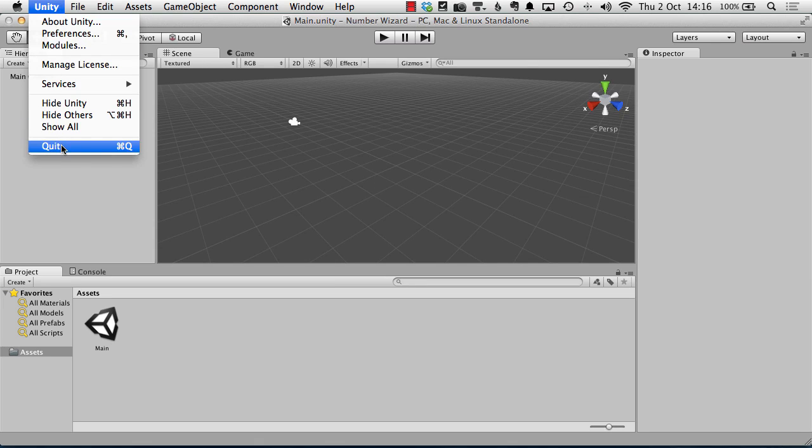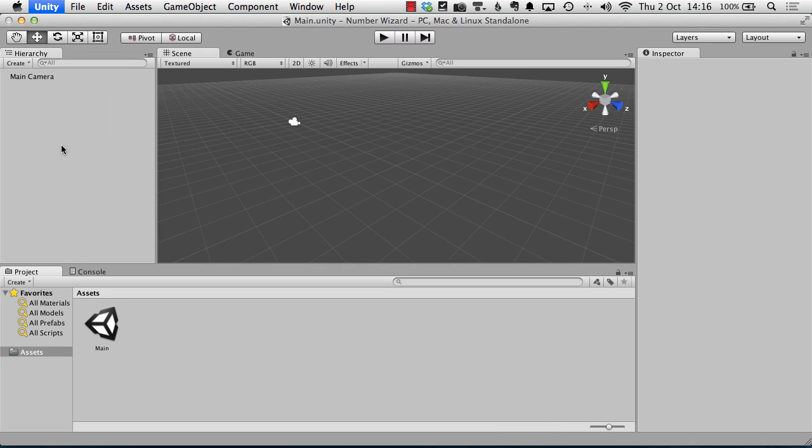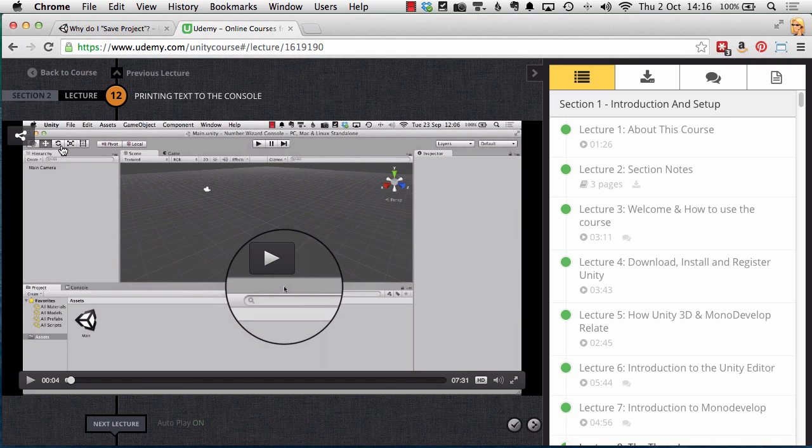In summary, you could have exited Mono and Unity without doing any of that, and it will ask you, like most programs do, whether you want to save your changes. But I prefer to save by volition, by thinking about it, rather than relying on that, because it's all too easy when you exit a program to say exit and then choose the wrong thing and say no, I didn't want to save, or yes, I did want to save. Either way, causing yourself a problem. So it's a good habit to save specifically when you want to, and then when you quit, you won't have any errors. You'll just be out.